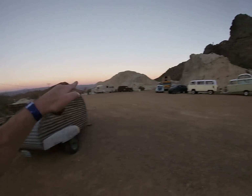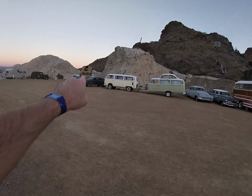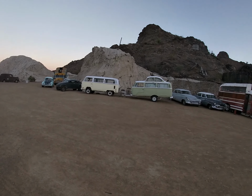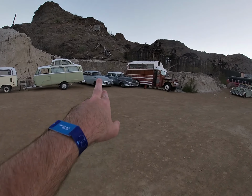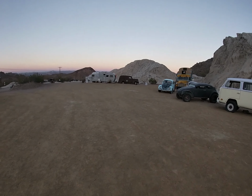I really wish my stepdad was here, because he could literally tell me, oh, that's this, that's that. Every one of these cars, I guarantee he'd get, I'd say 90% of these right. He might not know the Beatles, but he'd know, oh, that's this, you can tell by the grill. One day when I get old, I'll be able to tell you the difference between a 03 350Z and a 05 and stuff like that. So it'll just be generational.